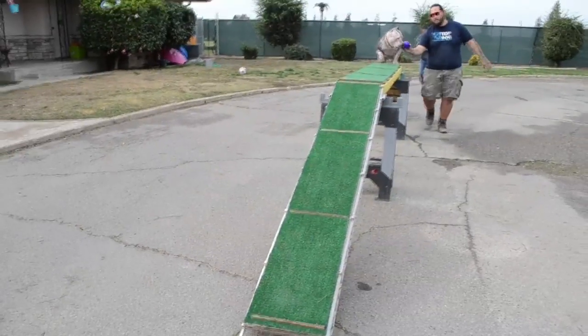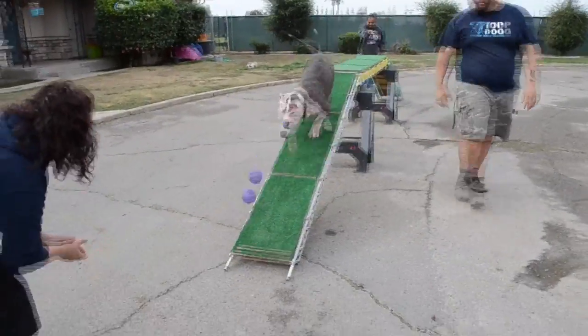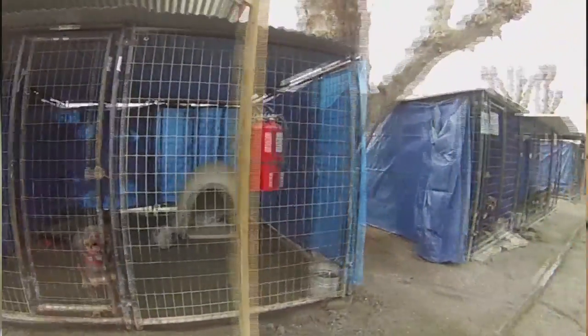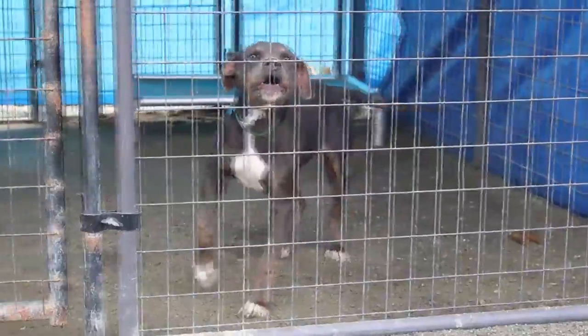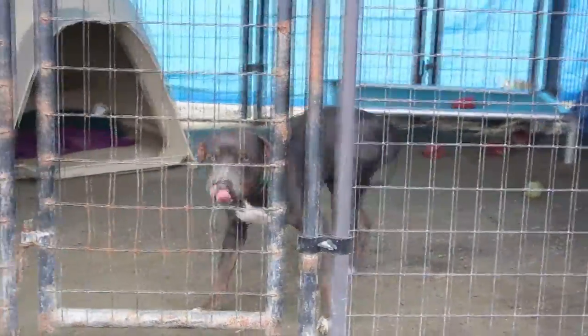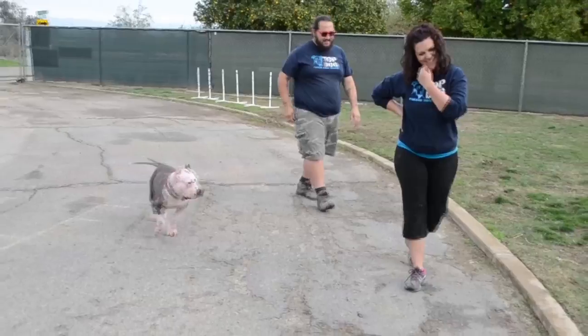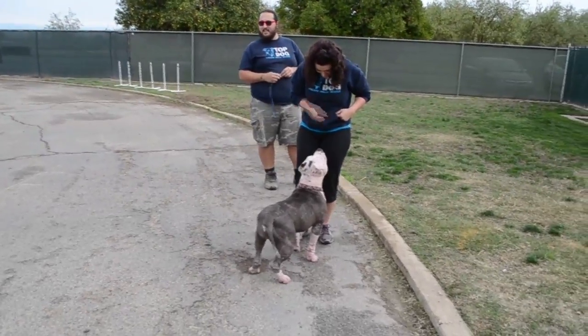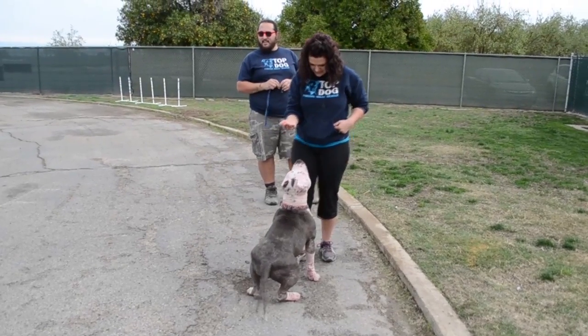When I first met Enzo, he was a whole lot skinnier than he is now. He's definitely the worst we've ever seen. We've gotten a ton of puppies with mange, even adults, but he's got so much scar tissue that it's really hard to treat his mange. So it's been over a year, and we've tried a couple different treatments now. This one that he's on now is working better.